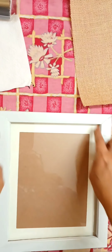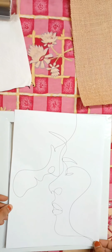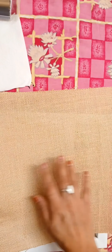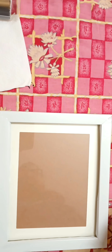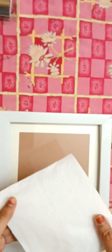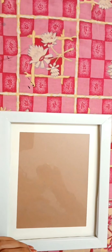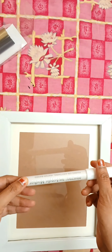So we will be needing one photo frame, and a printout of the picture that we will be using in the boho line art painting, and the jute sheet which I bought from Itsy Bitsy, and an acrylic white marker which I bought from Amazon.